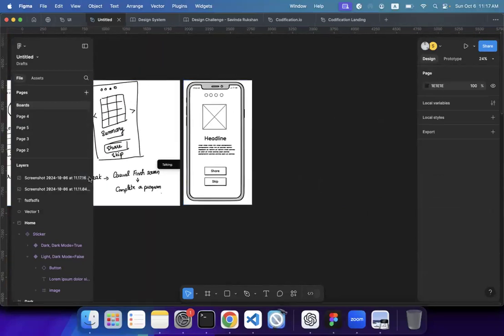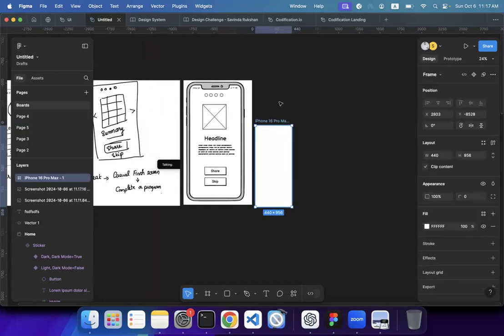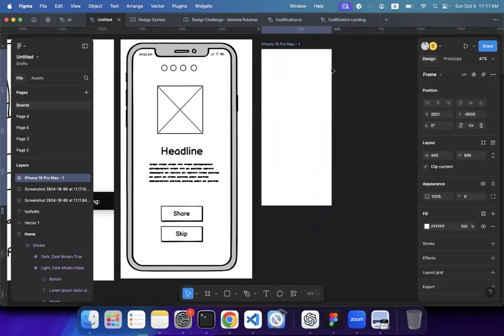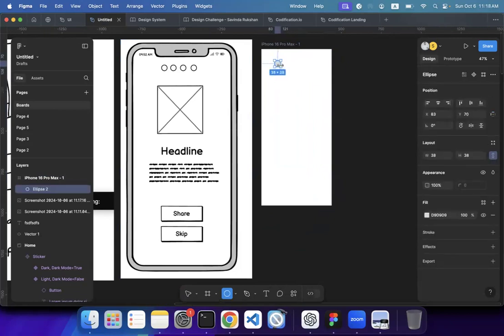So when creating the high fidelity wireframe, we first need a font. I'm going to select, let's say, this size. So the first thing we need is to create these circles.